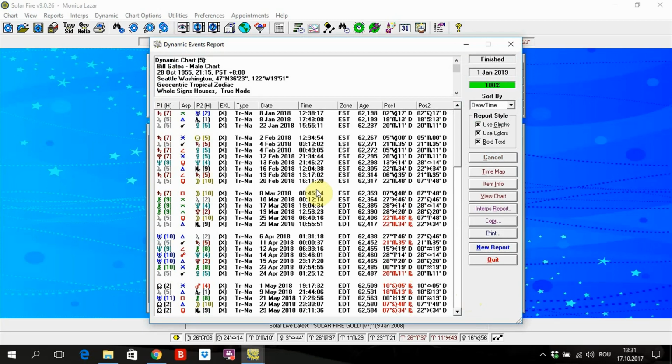And here you have the list of what has happened and which are the aspects between the transit planet and the natal planet of Bill Gates.